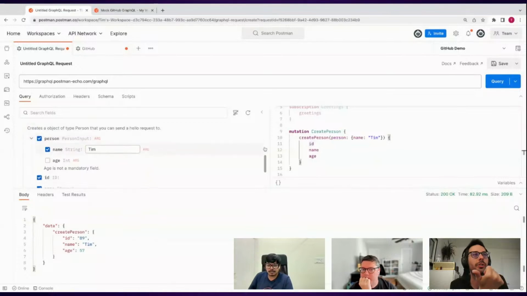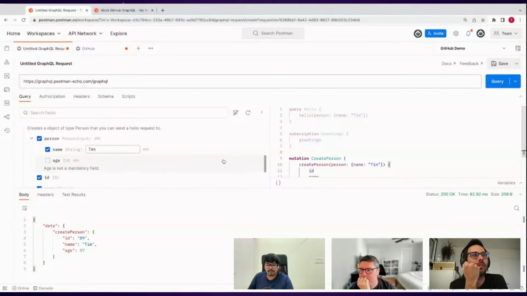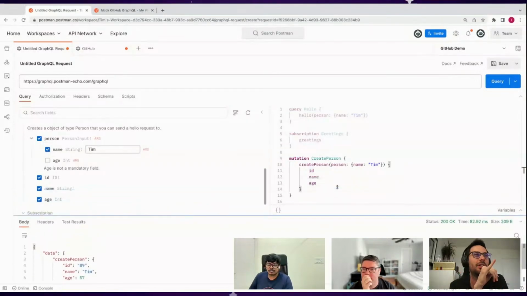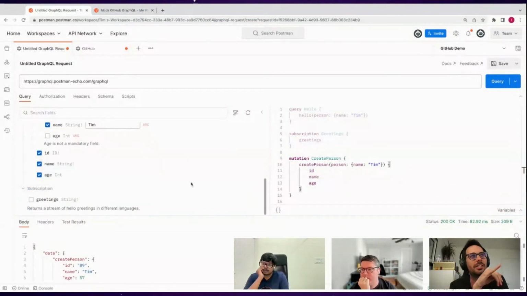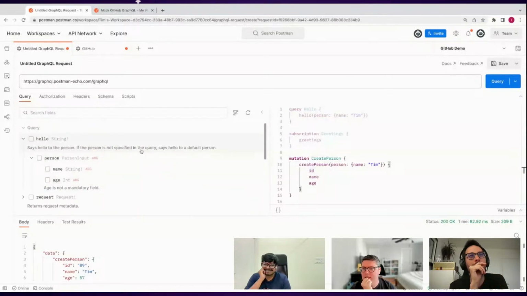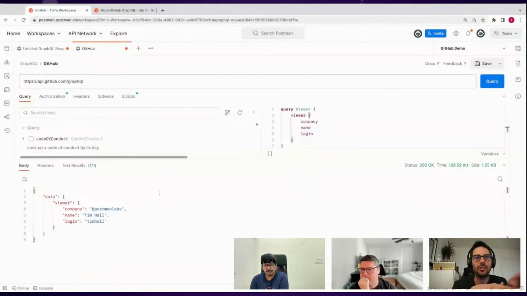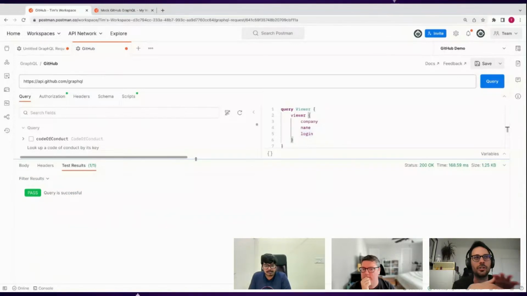So you showed query, mutation, subscription. Then we looked at loading a gigantic schema from GitHub. It's interesting to see the tests on this type of request and how they're split. It's a different way to present them in the UI, but it does the exact same thing. You use pm.js the same way you would for an HTTP request.